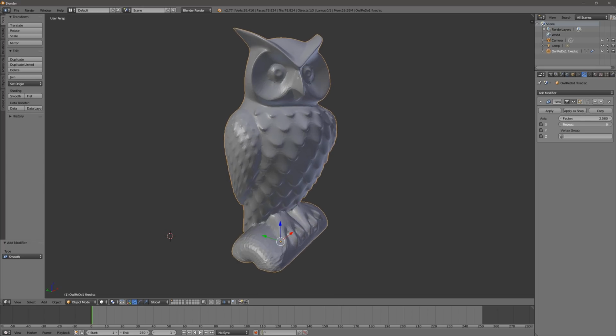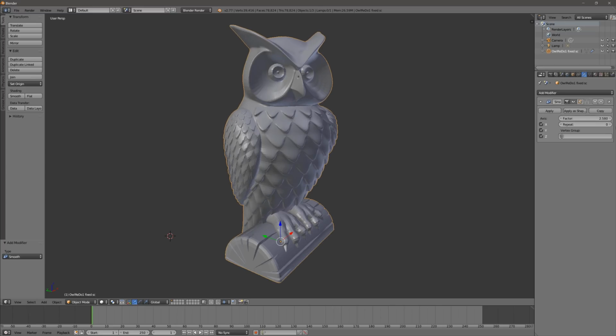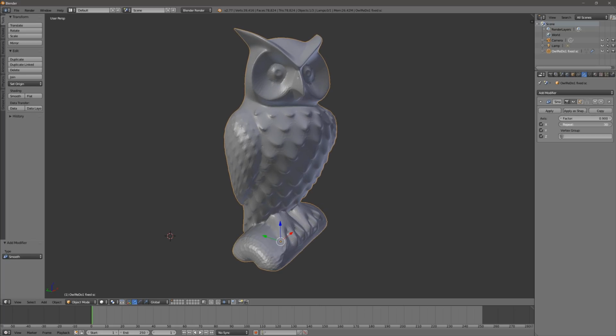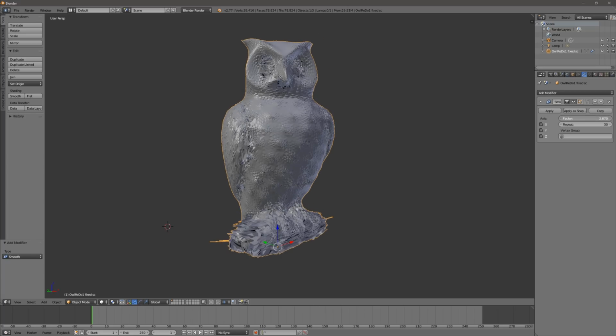Now, you can either just go slightly smooth and, you know, keep most of the detail in place, or you can go completely over the wall and turn this owl into a Batman. Because why not? Again, depending on the model you're working with, it might be a good idea to throw a subdivision surface in front of the smooth filter, but that's up to you to experiment with.